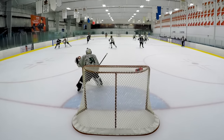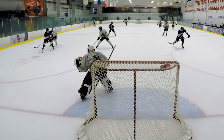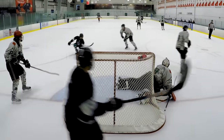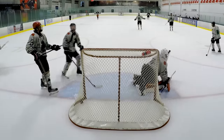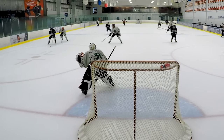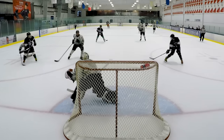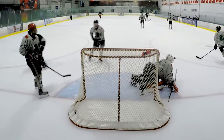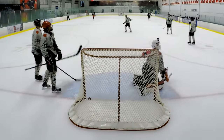All right, so on that goal there, everything comes down to your energy levels and conserving that energy throughout the game. That there, I got out and I was down and I was just too exhausted to get over. I should have been a little bit more patient and got back. But when your energy is low because your skating's not great, you're not going to be able to make every save when you can if you just had higher energy.